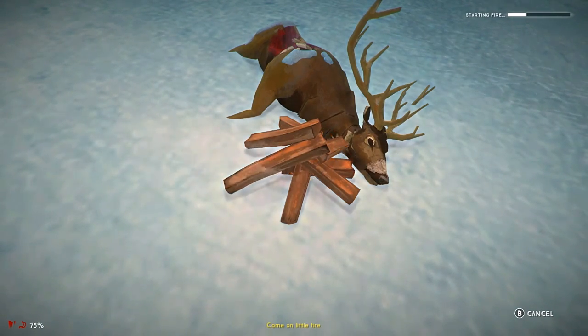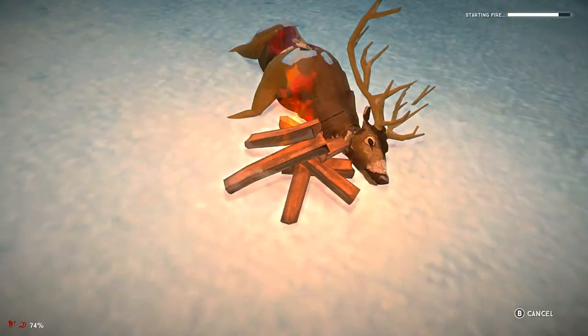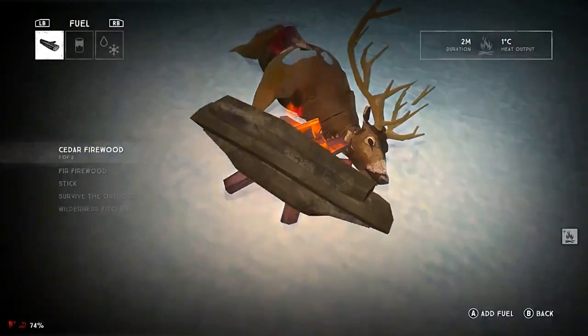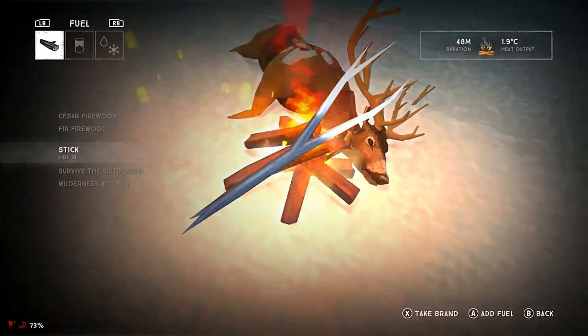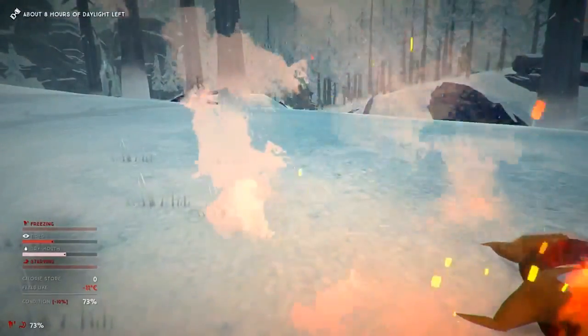Come on, little fire. Come on, we need this. Range Jesus, dear Range Jesus, could you please look upon me well today? Please. Come on, Range Jesus. May the odds ever be in your favor. Amen. Yay! Alright! That actually worked, we should do that every time. Let's just get warm. Alright. Woo!